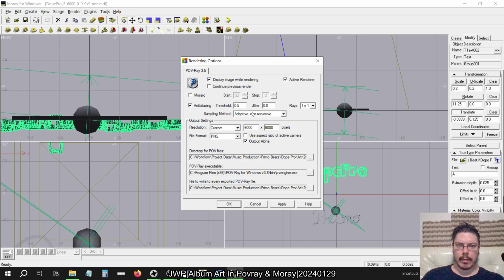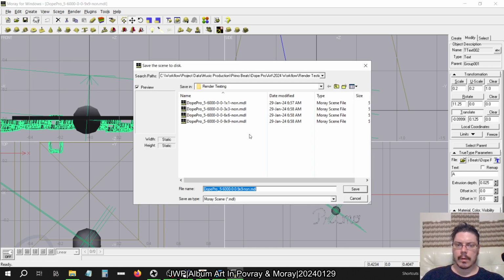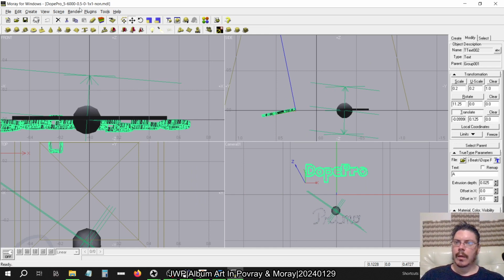I'm going to go threshold by 5, no jitter, apply, and save scene as. This is 1 by 1, and then threshold 0.5. I don't know if it'll let me do that point. I don't know how to say half a number without using point. I think it's the last one. It matters the last one, right? So it's not going to be like this is a file name. It's going to be that file name. Let's see. Yeah, it's fine.